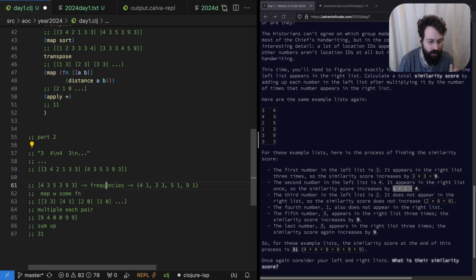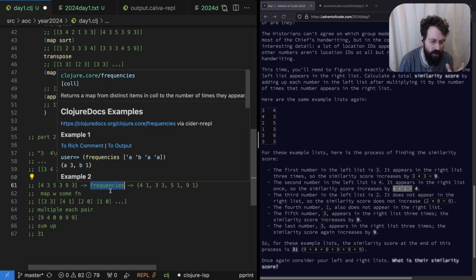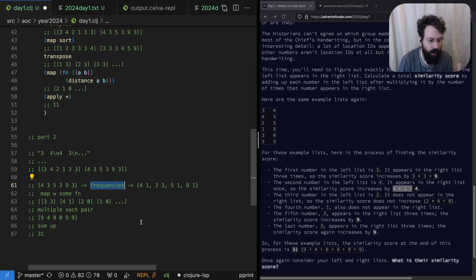We thought a little bit about some functions, and knowing the functions helped us break down the problem a little bit. And that's kind of this process. You get better by learning different functions and different combinations of functions. It builds up and helps you break down problems. But even without knowing the functions, hopefully you can still break things down purely based on what you might want the shape of the data to look like in between each step.